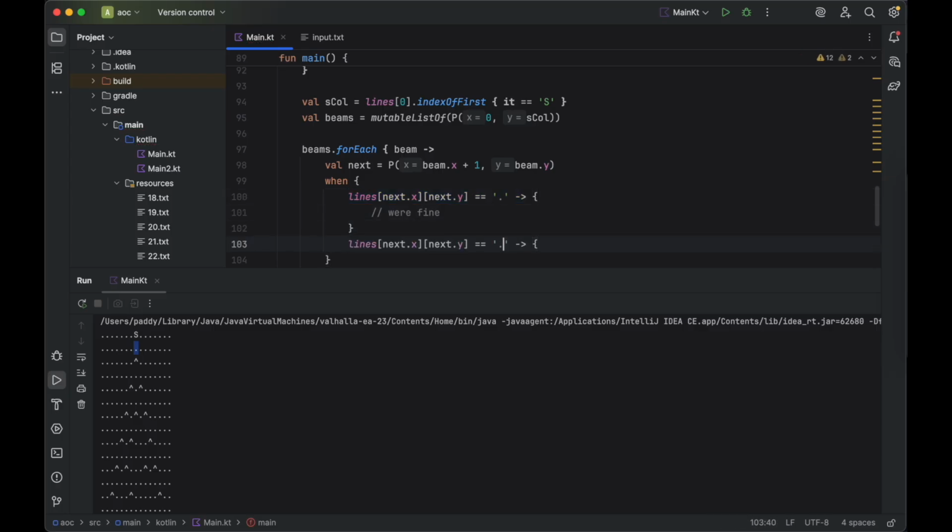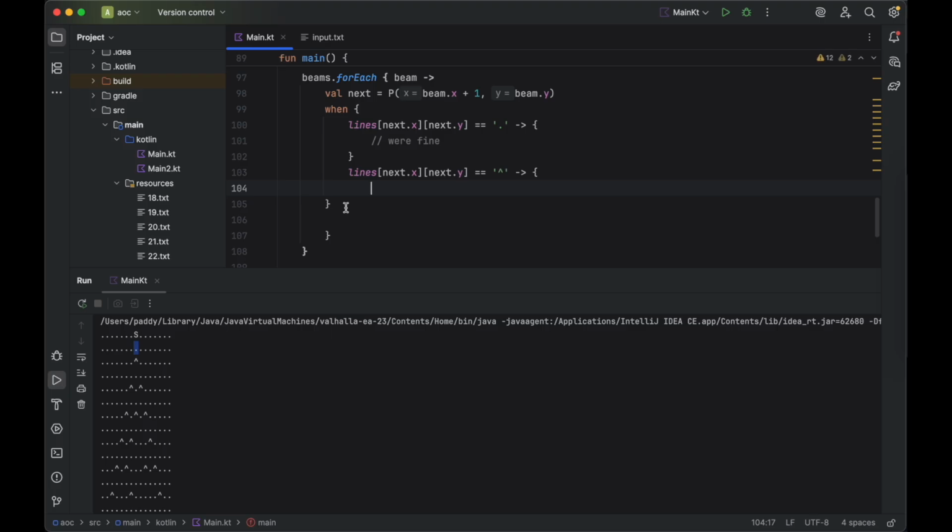Then we have, it's a hat, and we split him.